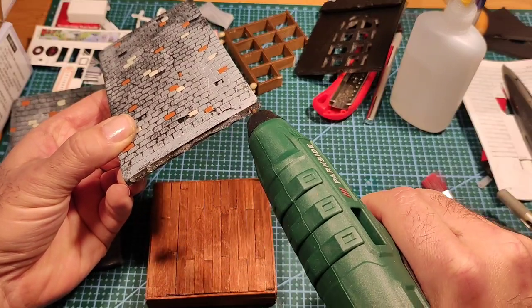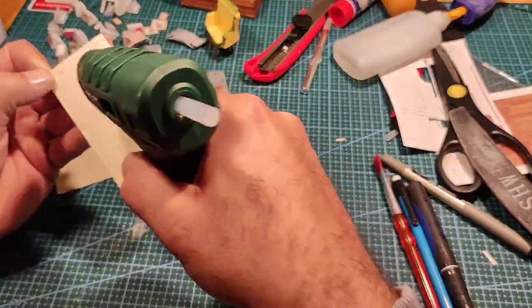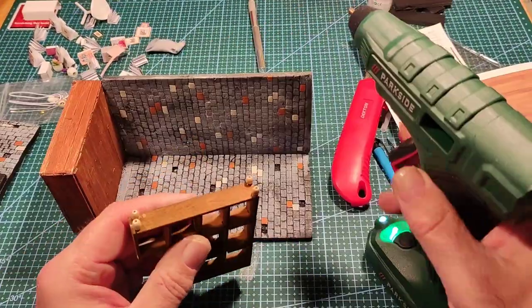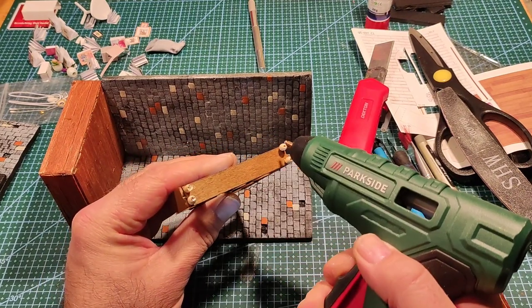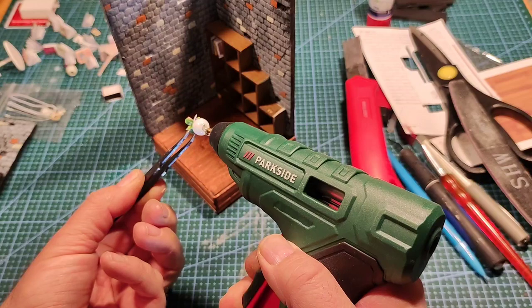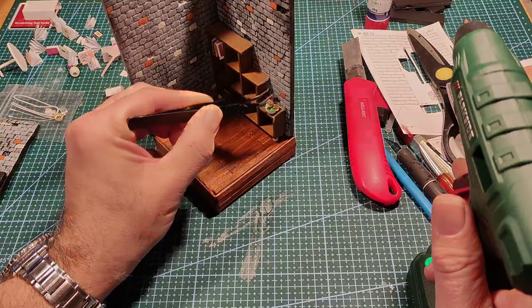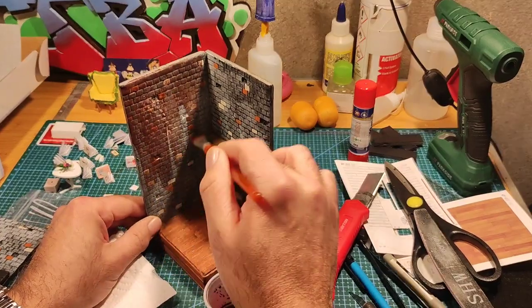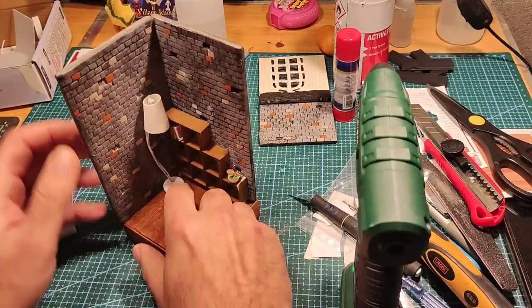Once the walls were dry, I stuck the first bit of wall onto the new base, and then it was onto the second bit, and I just hot glued the wallpaper just to cover the window, and then the bookcase that didn't actually fit like a bookcase until I made some alterations, but I got there eventually, and then just started gluing stuff onto the bookcase. Once I glued most of the books to the bookcase, it was then brown acrylic with some water, and then I dropped a little sneaky bit of rinse aid into it just to help it flow down the wall.